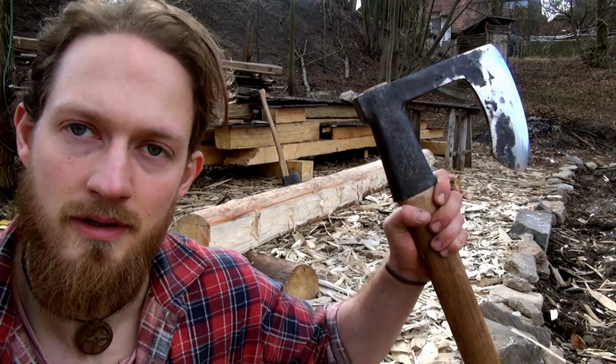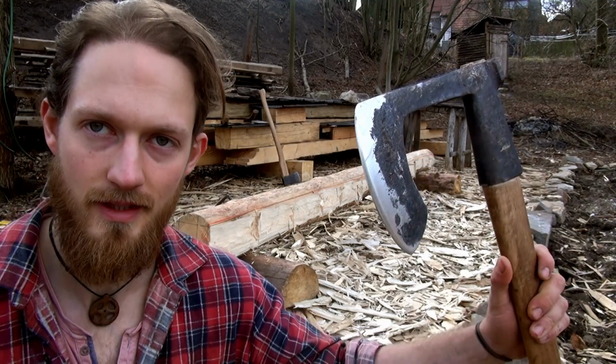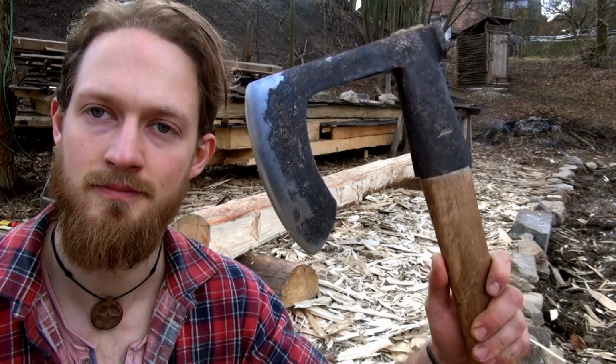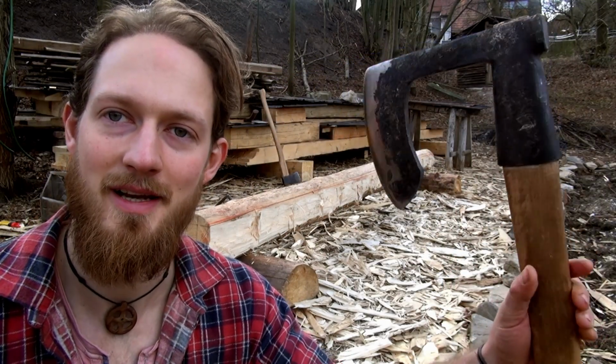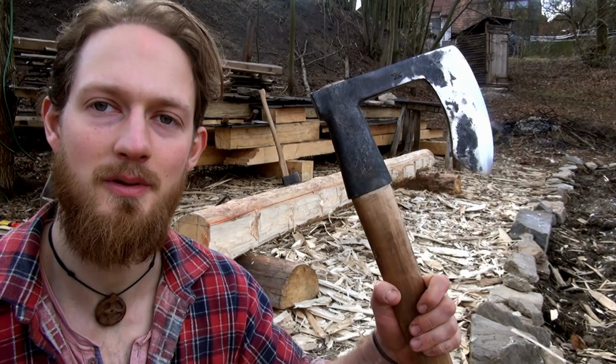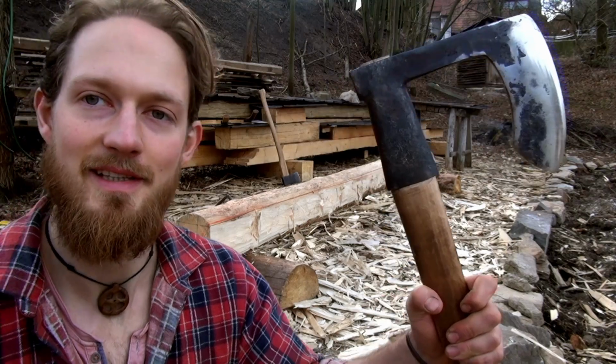I'm going to show you 3 ways you can do that, and the first one is going to be using these bearded axes. I guess they are called bearded axes because if you look at them from the profile, it looks like a beard. Yeah, so that's that.